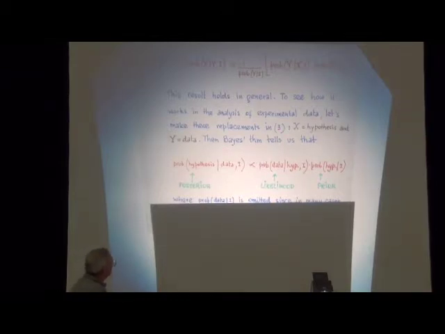And I wrote proportional because in many cases, and I'm limiting myself to parameter estimation, hypothesis testing type of thing, the denominator is actually nothing but a normalization constant. But for instance, in model selection, you better take care of that term. I have an example of a medical diagnostic test later on to show you where that actually comes in, and you can't write any proportionality.